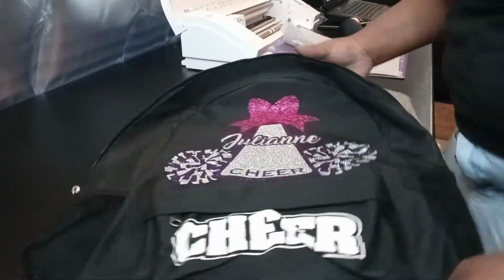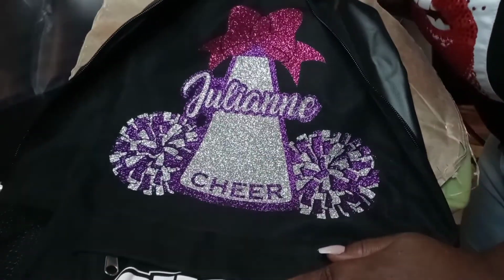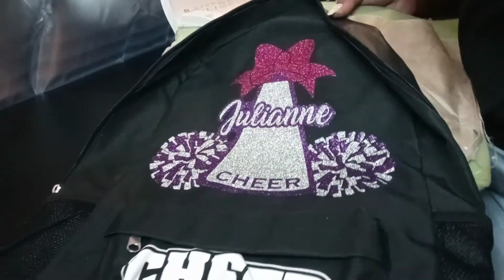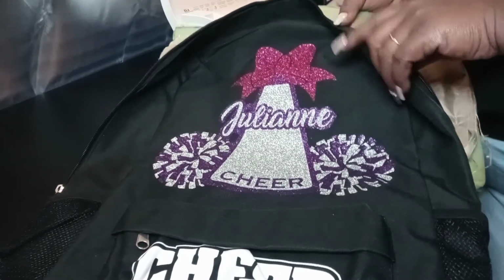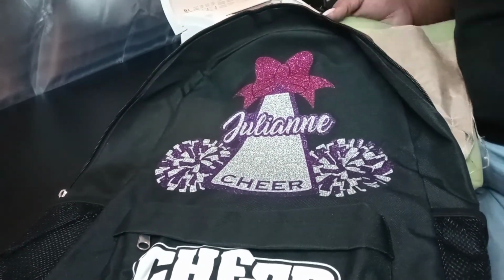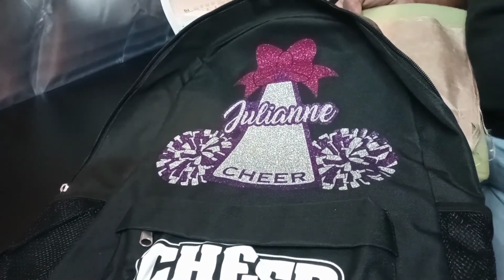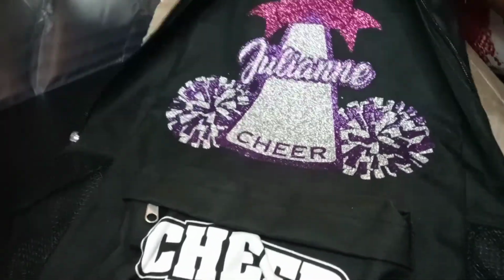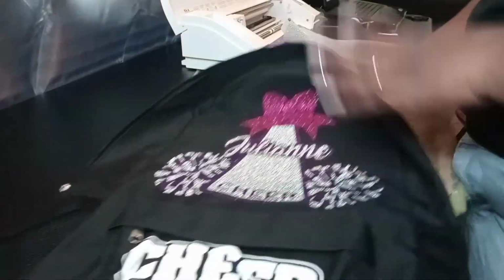Okay, you guys, so I ironed that little piece on. As you can see, the backpack is pretty much done at this point. So now all we have to do is just go in there and hit it with the heat press. I tried to have everything set up in here for you guys, but that heat press is heavy. I wasn't finna move it. It's in my office. So I'll take you guys in there and then we'll hit it with the heat press and then we're pretty much done with this project. And this is a cute little backpack that customers love, especially people who have kids in cheerleading.